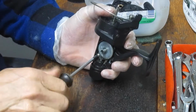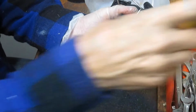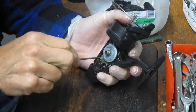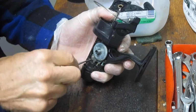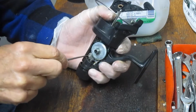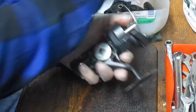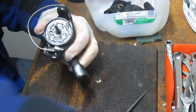There's a little bracket, kind of like 2 C-clips on a bracket. There's a little bit of grease accumulated around it, but we should be able to get this off, a convenient way to do it without prying. There we go, we can lift it up that way. That's what we're looking at here, a clip with 2 C-clips on it. When you pull that out, then you can pull the shaft up normally. Maybe that's where we get the seizure right here.